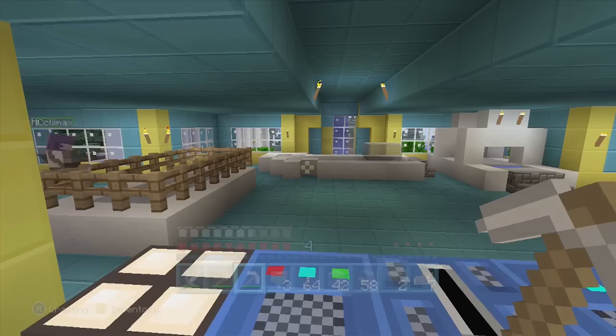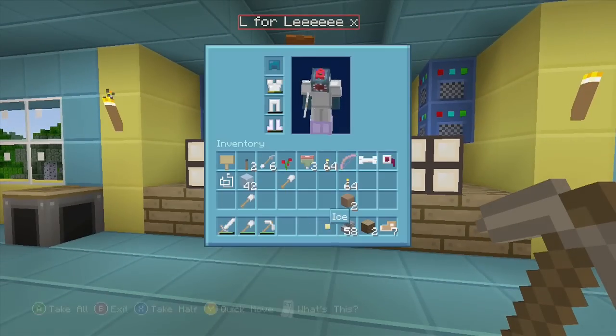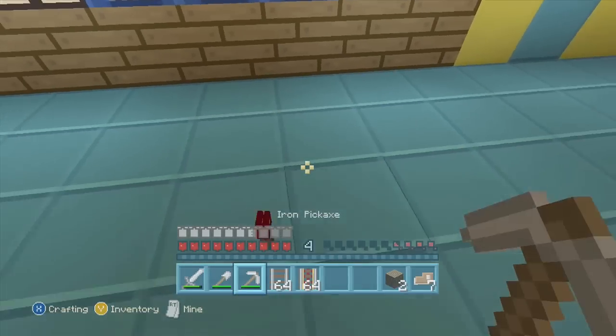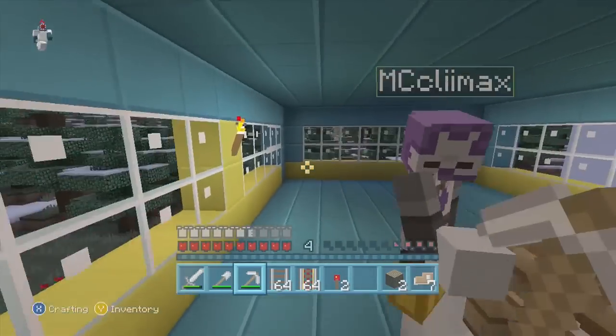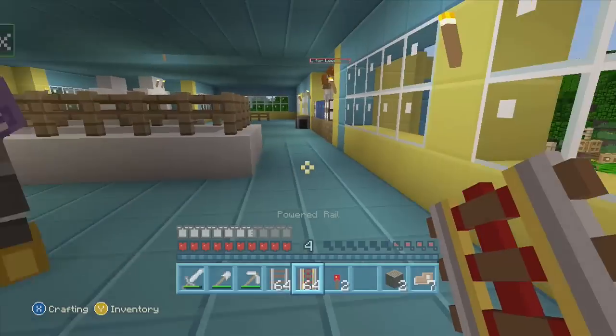Squiddy in the house. Okay. Has anyone got any tracks or anything like that? Has anyone got any sort of tracks? Anything? Oh, there we go. Lee's got some tracks. He's been busy. He's been building away. So what this is going to be, it's going to be called Squid's Slippery Shooter.